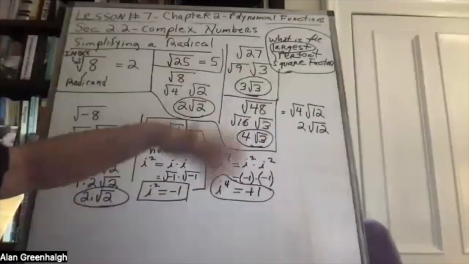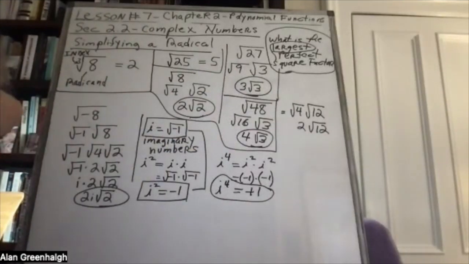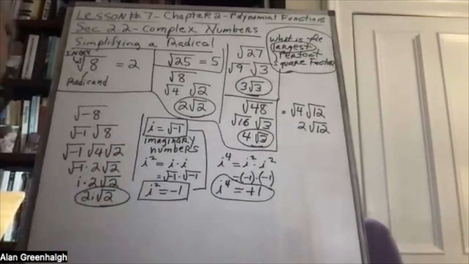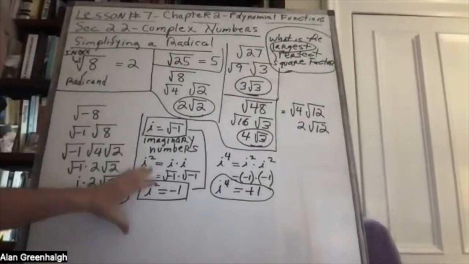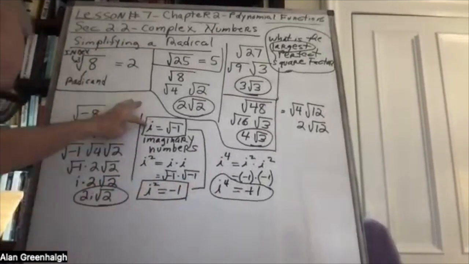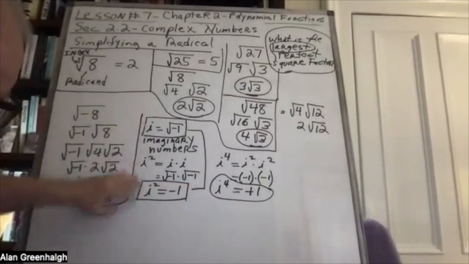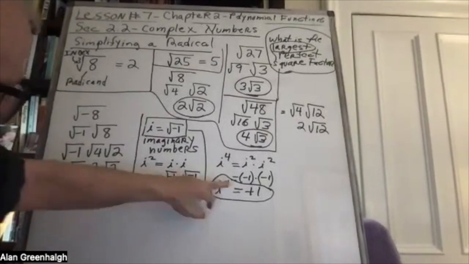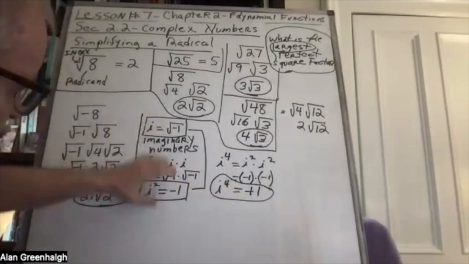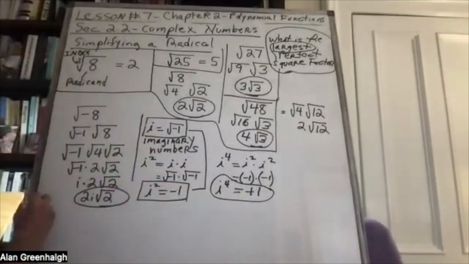There are other things like i to the 38th power and all that stuff. And there's actually a problem in the homework, which you can forget about. I don't want to go into that. After years of teaching this course, I'm trying to narrow it down to just the very basic things that you need to know. This is very, very important. This is important, and this could be important. Okay, so these are the three things I'd like you to know.